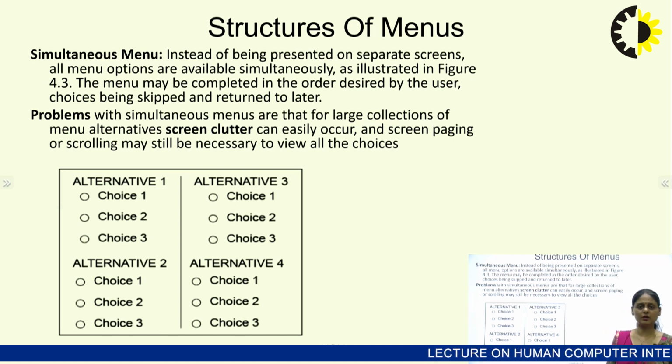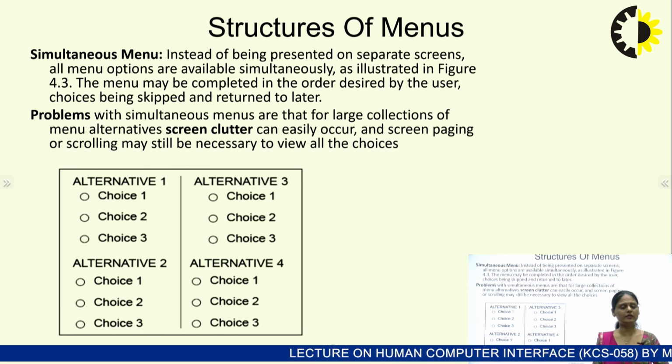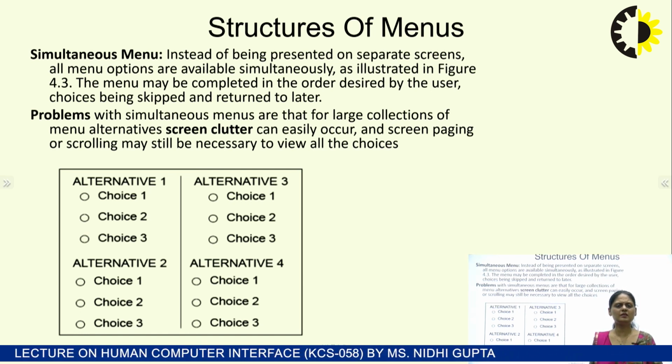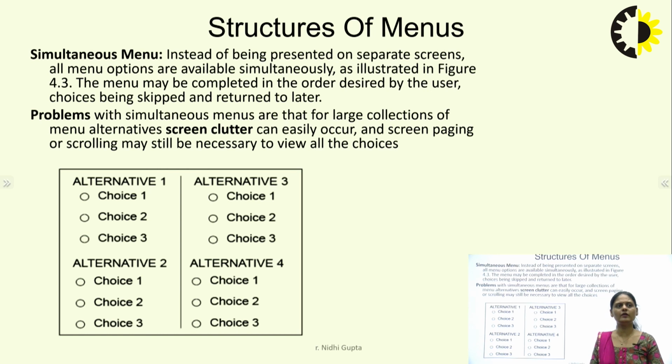The simultaneous menus are good enough because when we click on one, another does not keep coming, then another. Some people get frustrated: how many menus are there, I need to click again and another one comes, and so on. So as a solution, we can go for simultaneous menus. But again there is a problem: here there are 4 alternatives on a single screen, and we have to fill all these 4. The user fills in all 4, giving the input simultaneously, and then we proceed.